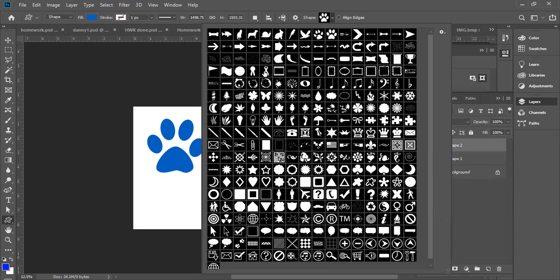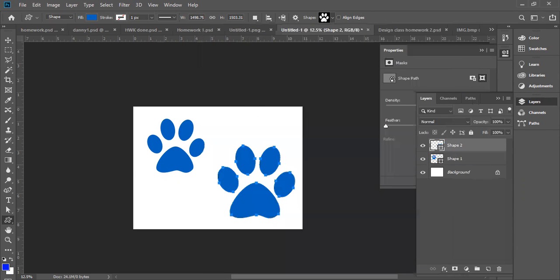How do you get the other ships? You have to download them on the web. Additional ships? Yeah, sure. If you want more ships, you can download ships from the web. You can also create your own ships. I'm going to show you how to do that in a while for those of you who didn't get it for homework. But you can always go online, do a Google search for Photoshop shapes, and I'm sure you'll get tons and tons of shape packs that you can download and import into your Photoshop.